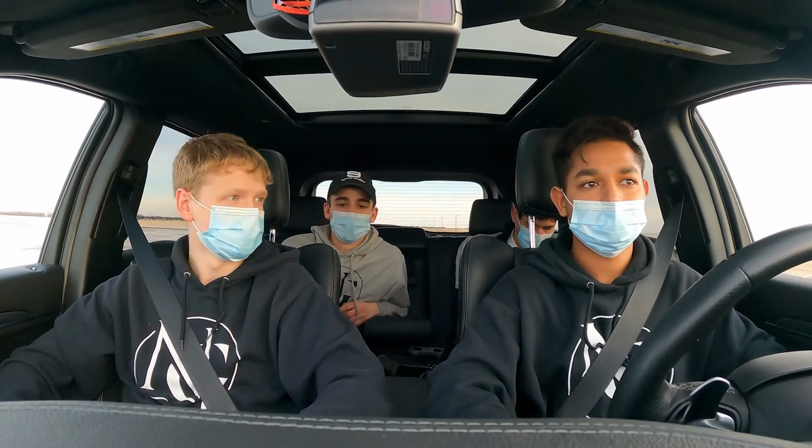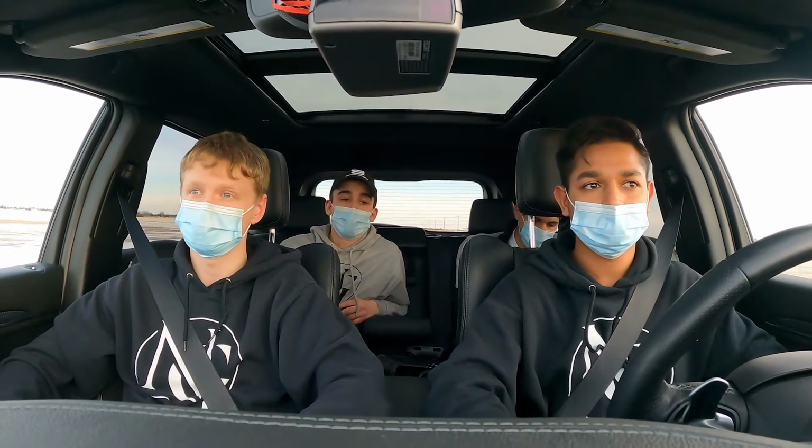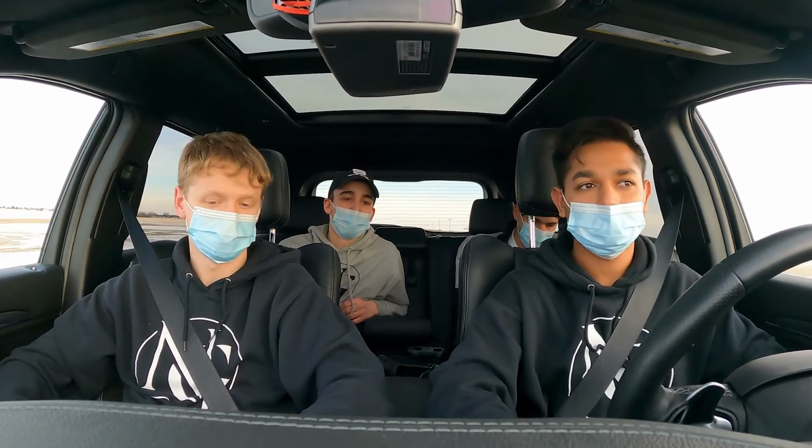I think it's really nice. It's a good layout on the screen there. Everything's easy to find. And yeah, the power is really nice. You can really feel it. And with that power, of course, you need braking. So as I mentioned before, we got Brembos in the front and the rear. And the handling on this vehicle is great. The braking is great. And the power is just great. Everything is perfect. Really, for an SUV, you couldn't ask for more.